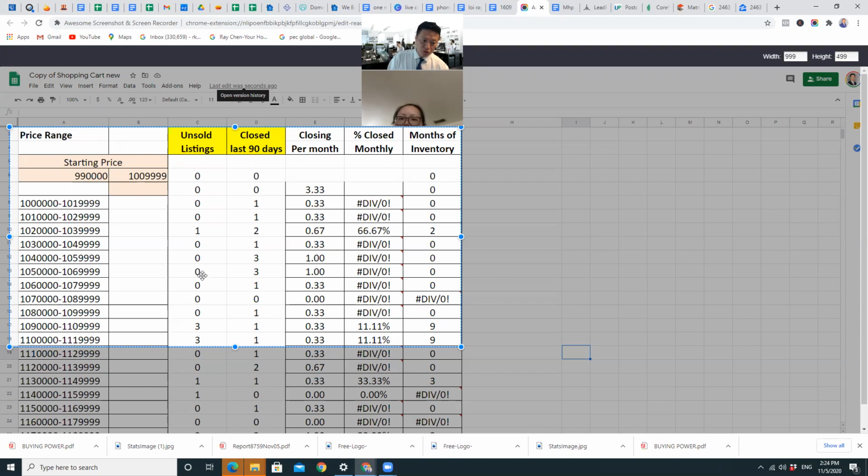So 1.04, 1.05 is probably better. And 1.05 is better than the rest because sometimes people, when they search in whole numbers, right? 1.05 million or 1.15 million or 1.5 million, whatever, you know? Yes. The most ideal is probably 1.05. Also because there are more homes sold during the past 3 months.